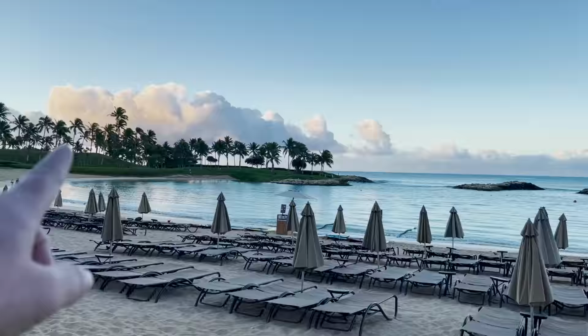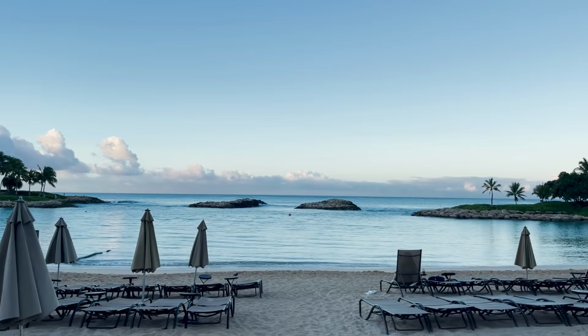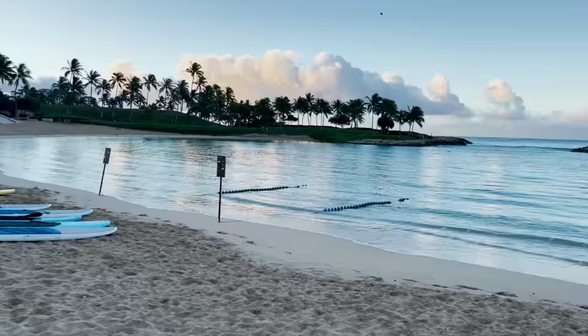When they made this, they dug this area out and let the water come in here. They have breakers right there. See the waves coming in? It really stops the waves. They hit on those rocks, so then they get smaller waves. It's perfect for children. You're not going to get huge, giant waves. You don't have a lot of undercurrent sucking you out to the sea. It's perfect. Right here, you can rent the paddle boards.